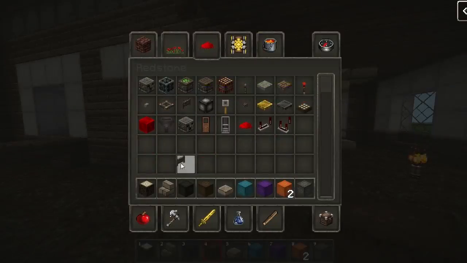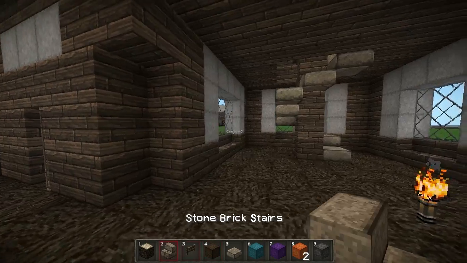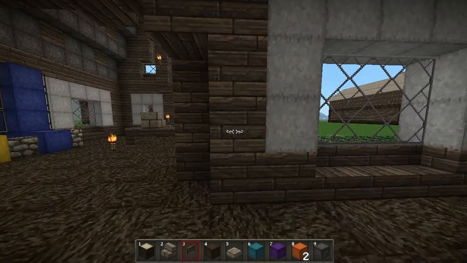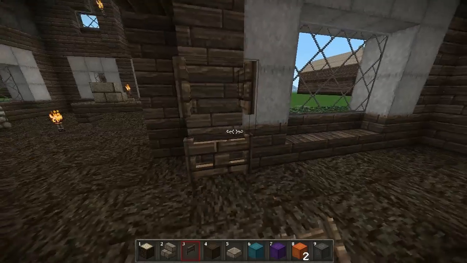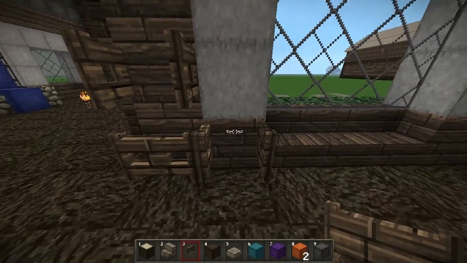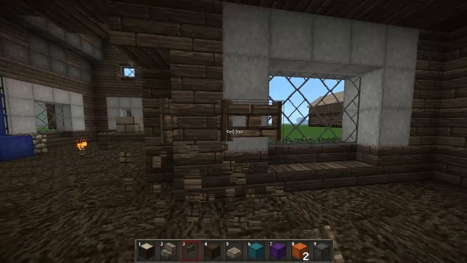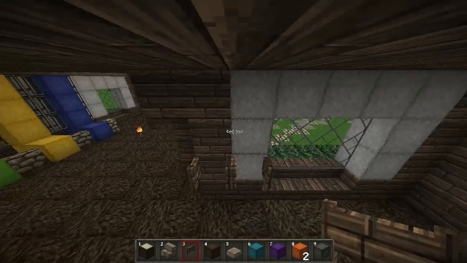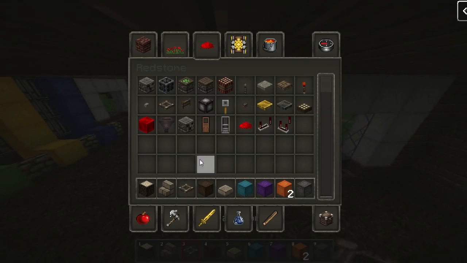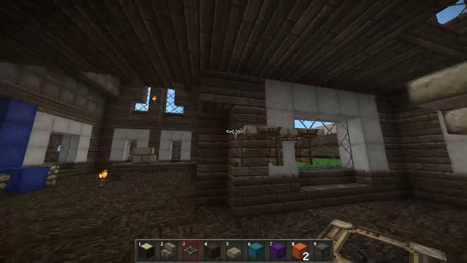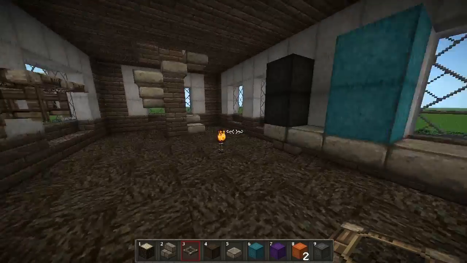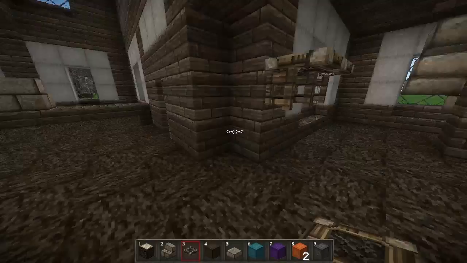Then there's lots of creative blocks that you can use for all sorts of neat things. So things like a fence gate, if you stack and open them, you can use them for kind of shelving things when you combine them with trapdoors. So you can just do that, and it looks like a nice little shelf right there. It's a good little detail block.